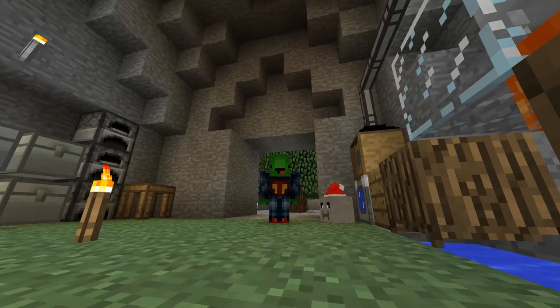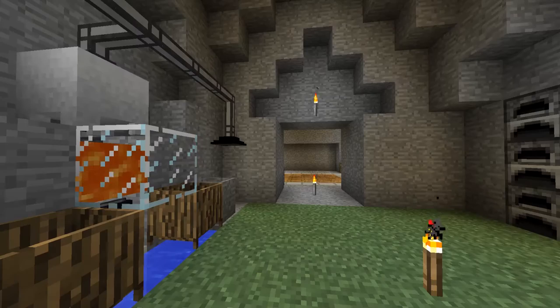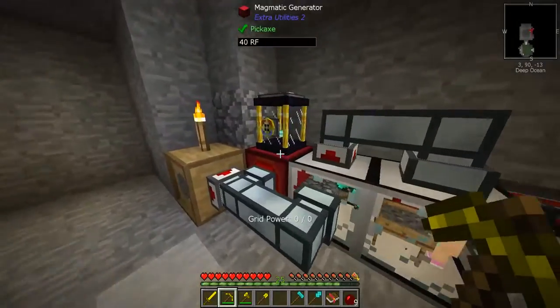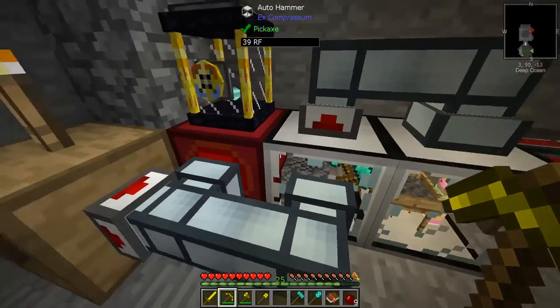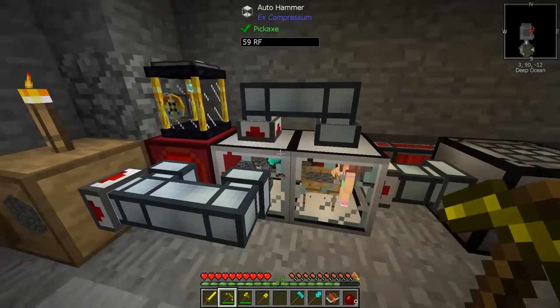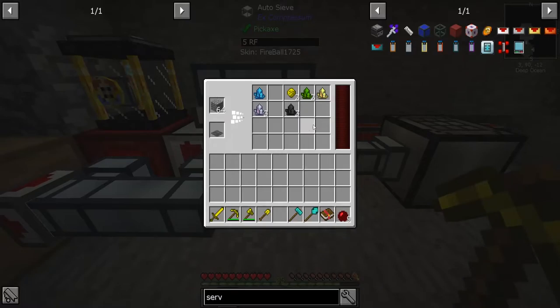You're here with Super Turtle, and today we are gonna be making some more lava because we definitely need it. If we can't keep up, we're gonna need to make some more magmatic generators, more lava production. As you can see, it's not keeping up very well. It's going down.